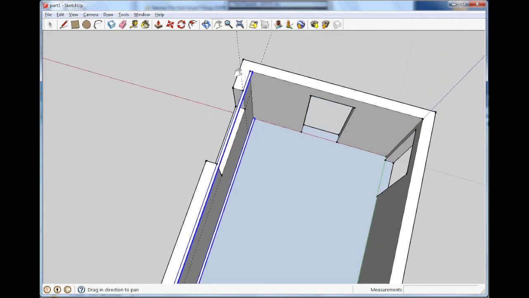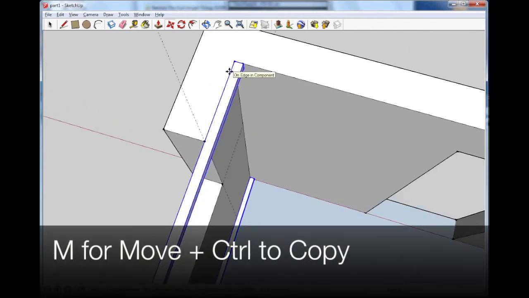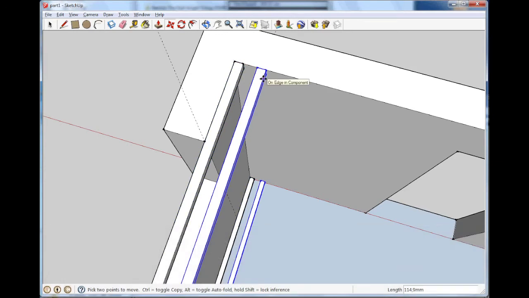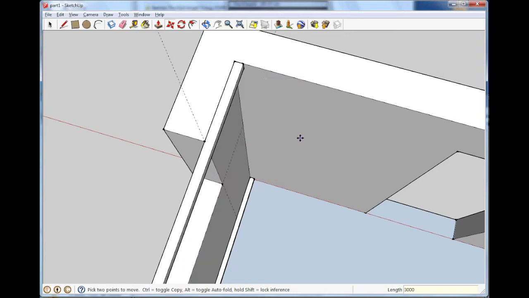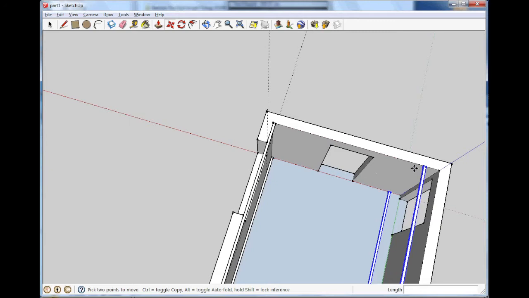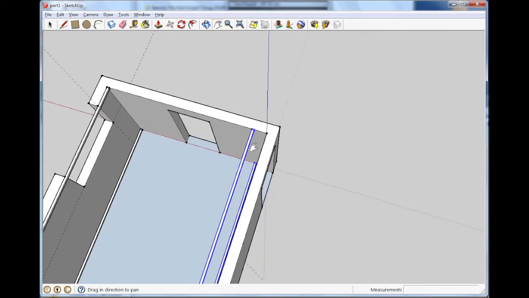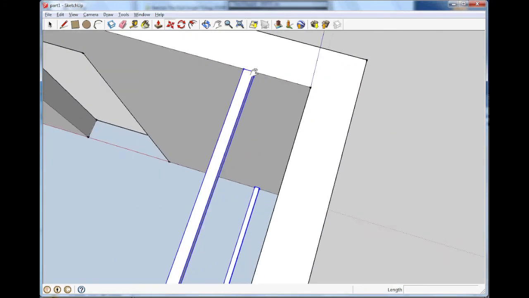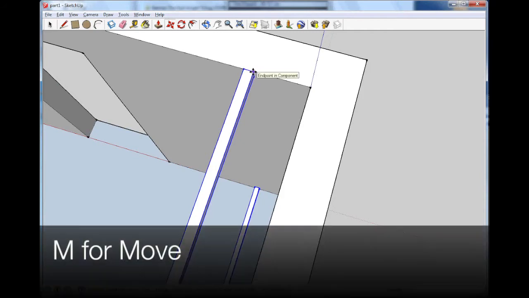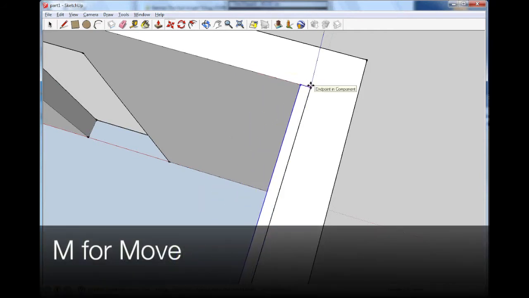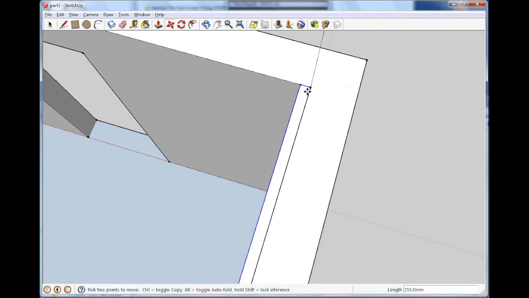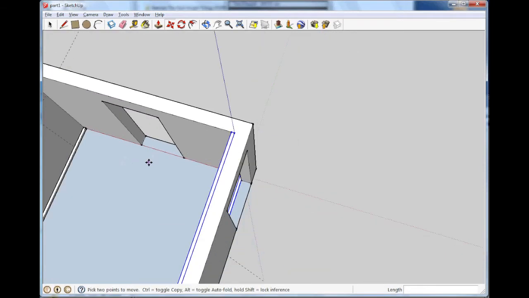M for move, control brings up copy, move it, and we do 3,000. That would be good. And move this all the way to the endpoint of component. There. So all our long frames are in place.